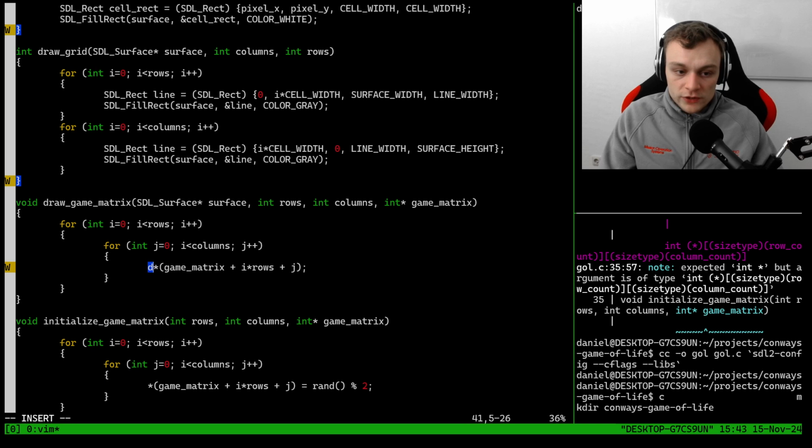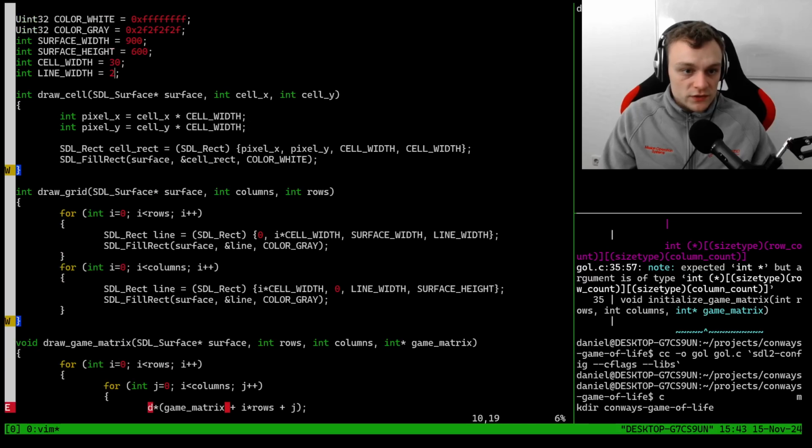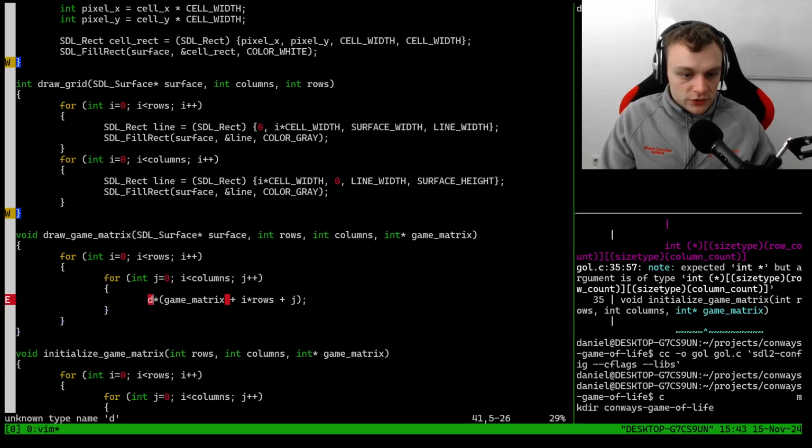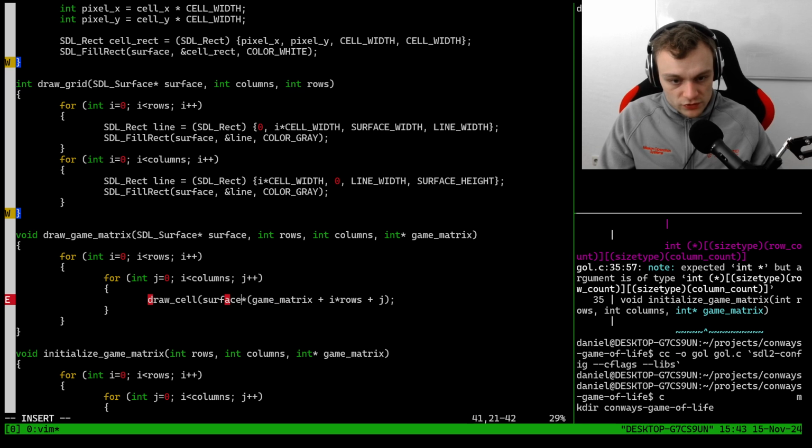No, we're going to call draw cell. In the last episode, we created this draw cell method, which draws a cell at a specific coordinate to the surface. So we're going to call draw cell to the surface at coordinate ij.